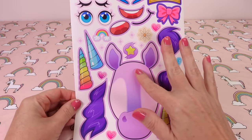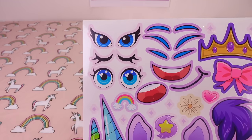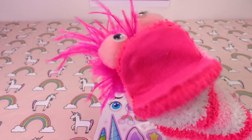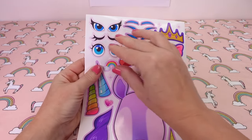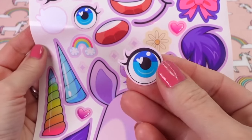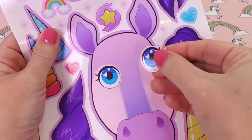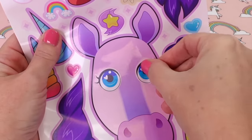So we have our unicorn head, but we need to pick eyes. Which eyes should we pick? The big ones with hearts in them. Okay, let's grab these big eyes with hearts inside of them. We'll put one right here and the other one right here.